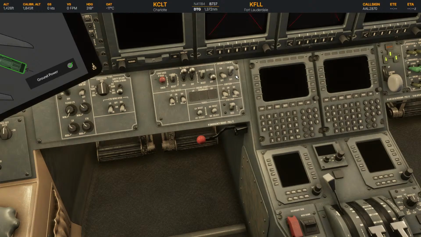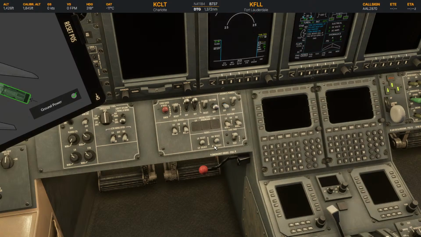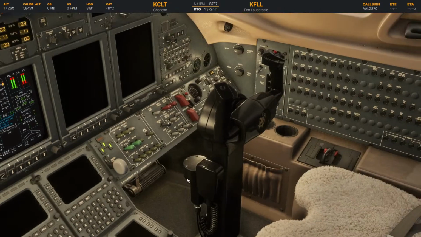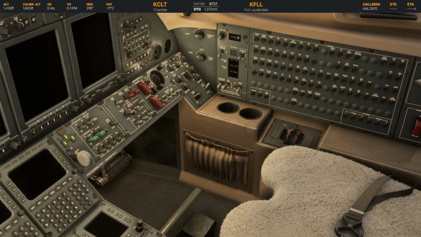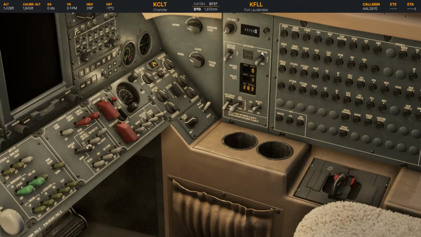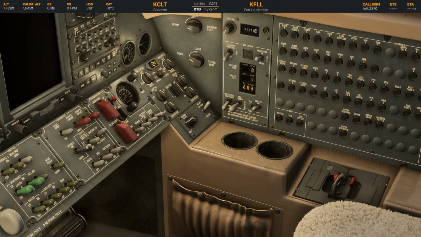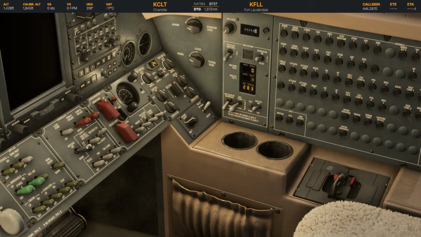You could use the external power here if you want. I usually just go to the APU start, which we'll do next, over here on the right. First thing, turn on the master switch. Then we're going to turn on the generator. Where's the master? Oh. You're going to see this start to come up. And finally, we'll start the APU. The RPMs will kick in.